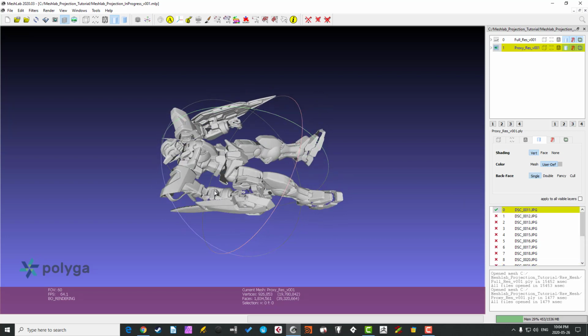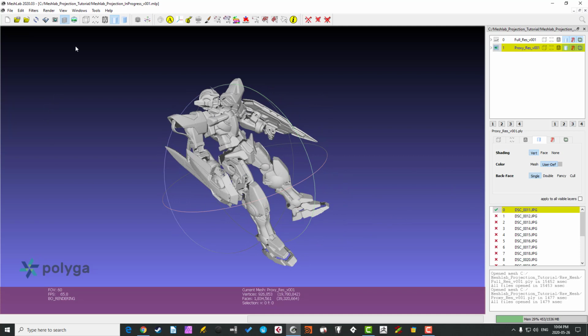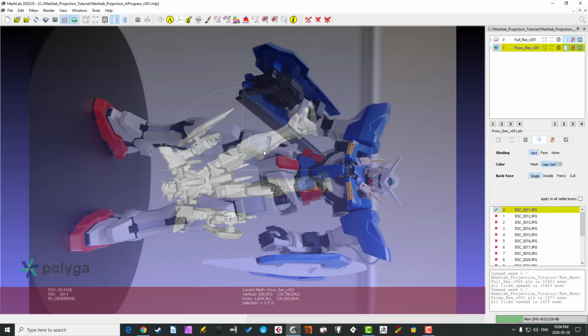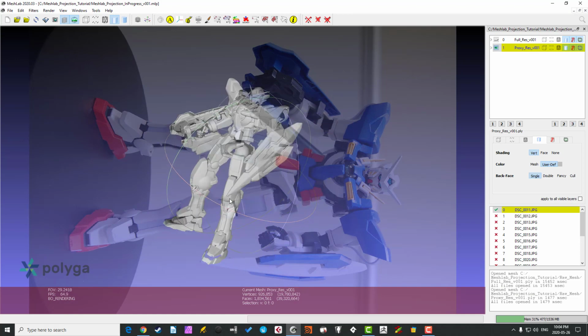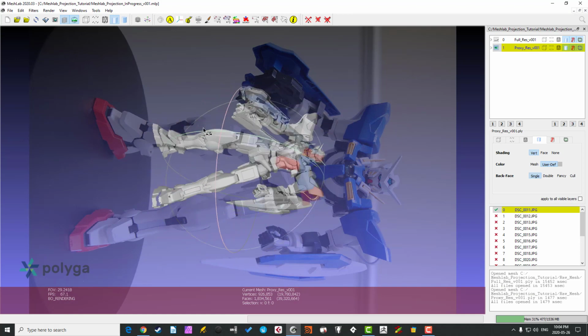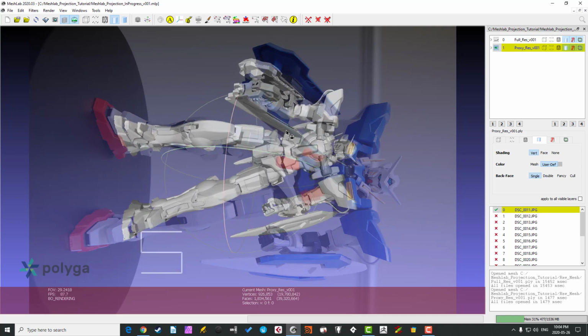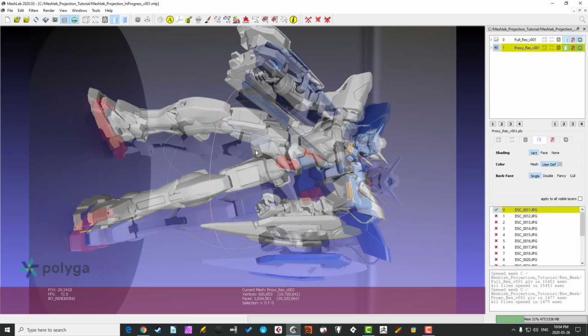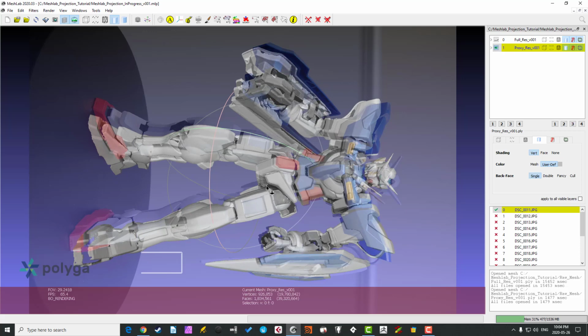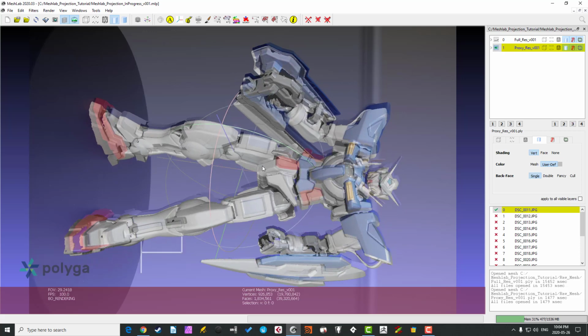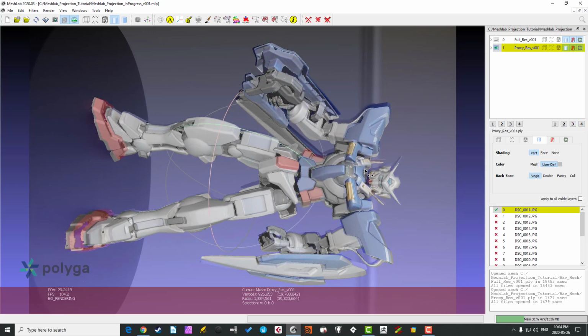With our top photo selected, click on the Show Current Raster Mode button on the toolbar to enter raster mode. Using the mouse wheel, we can control the transparency of the photo overlaying our model. In raster mode, we rotate, pan, and zoom the camera to get the lineup of the model close to the photograph. If things don't seem to be lining up, try changing the field of view by holding Shift while spinning the mouse wheel. The lineup doesn't have to be perfect, as MeshLab will try to snap the view into place.